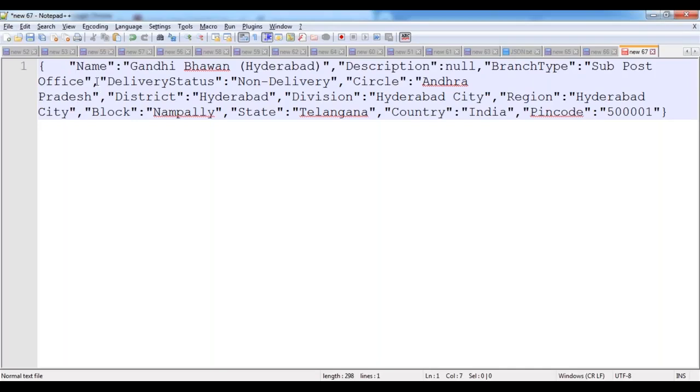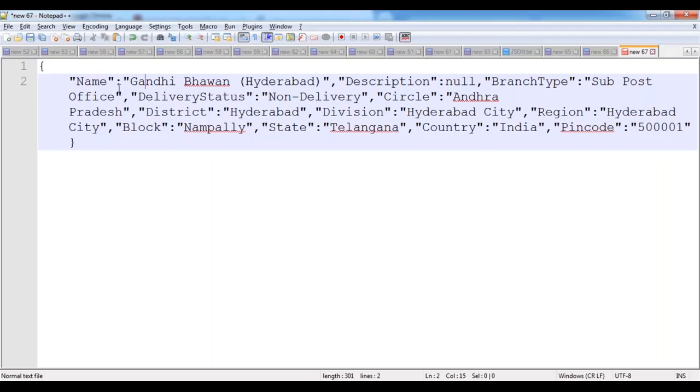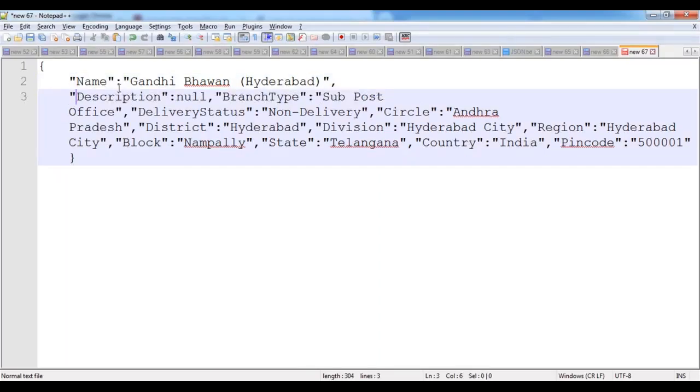With whatever keys are available, based on these keys, prepare our own class first. Previously we were receiving the account record, name, rating, industry, like that. The content is available in the JSON, but with those fields we already have account classes, and we converted directly. Now we need to convert with this class, because with these columns we don't have any class right now. So create your own class first. What fields are available? Let me split first. This is the name field first. And the second one, description, we have. And then we have branch type.